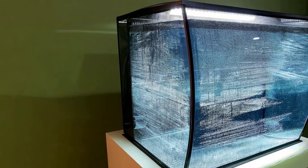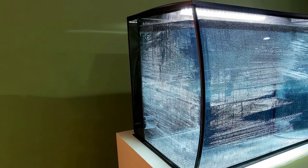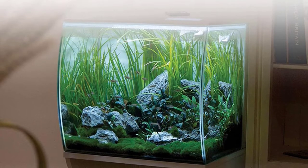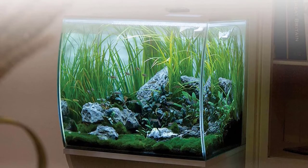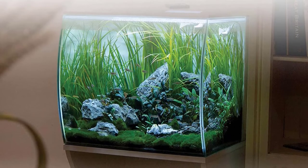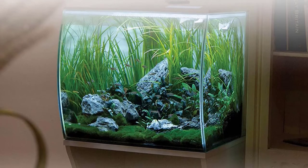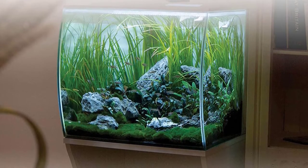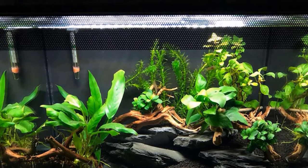You can turn on and off the lighting or customize the output to emphasize greens or reds using the included LED remote. In the back of the tank is a set of rear chambers that hold the 132 GPH filter pump, your heater, as well as foam and activated carbon media — heater not included. Thanks to their decades of experience designing aquarium products, Fluval products have a polish other manufacturers often lack. One feature that's easily missed is the honeycomb design on the upper portion of the tank, which prevents the water level from distracting you when viewing.